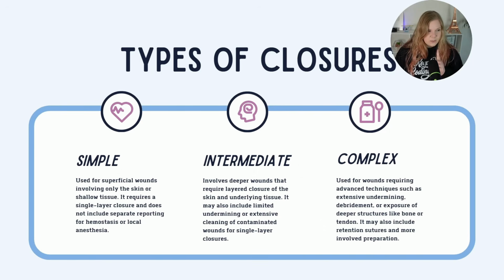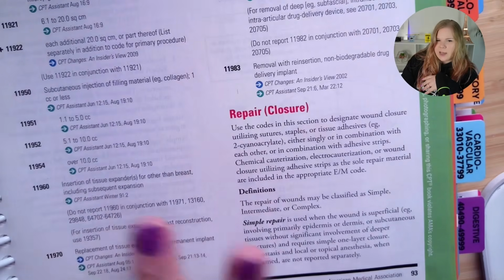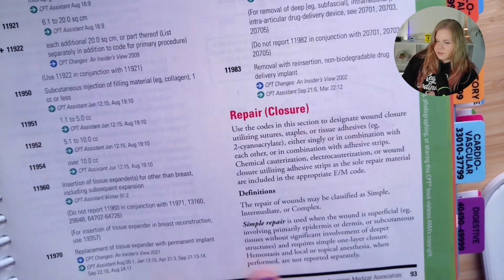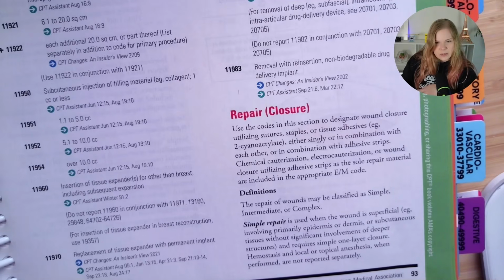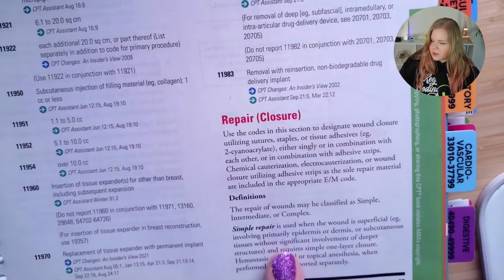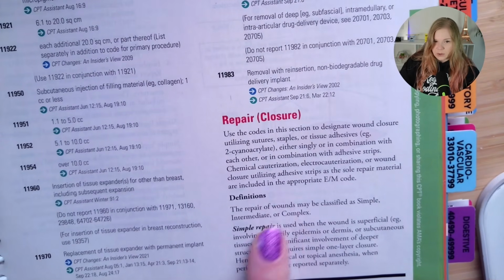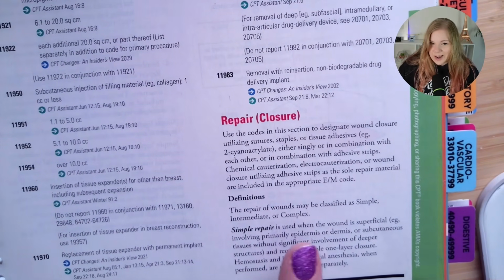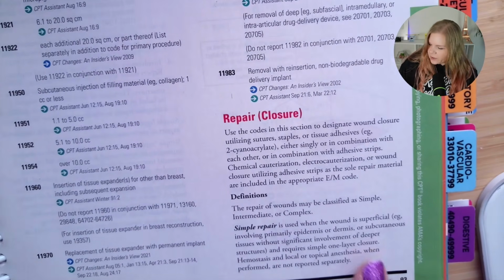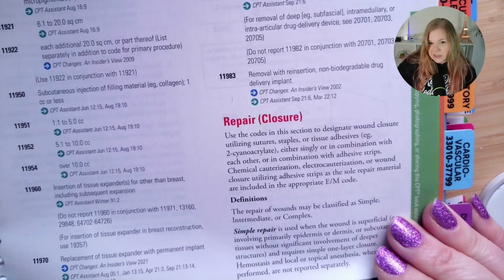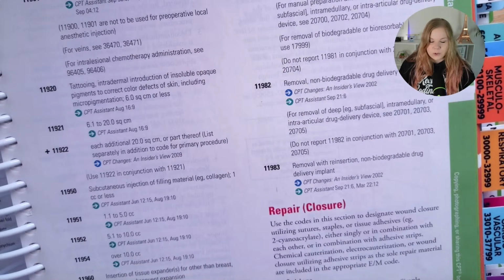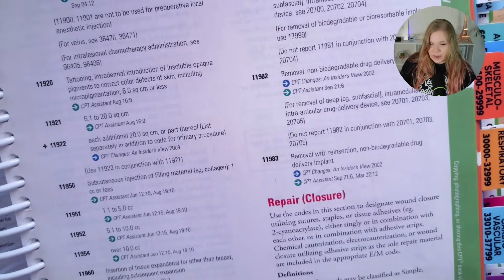This also includes, and let me show you in the book. So in the AMA edition of the CPT manual, you might not have these definitions in other certain manuals, or you might have different variants of these definitions depending on your book type. But we have here the simple repair under our repair closure and our definitions of what they are. And you can highlight this information. It is pertinent. Simple repair is when it is just a one layer closure. This includes things like steri strips. It does include things like Band-Aids, also includes adhesives like Dermabond.